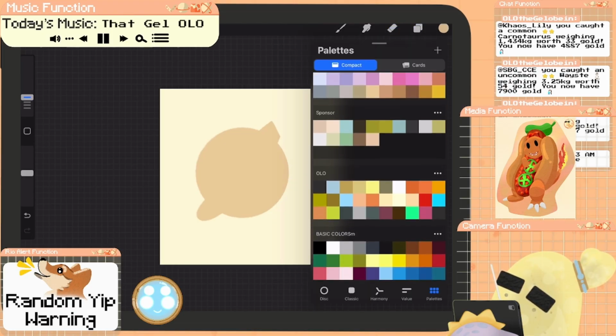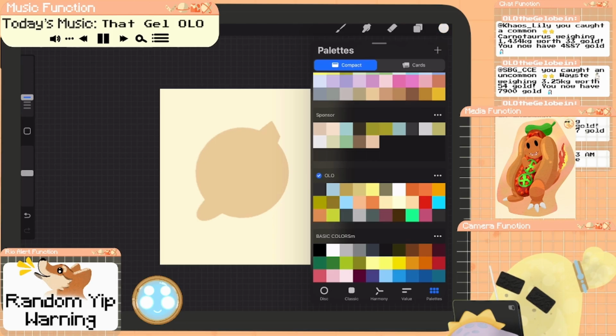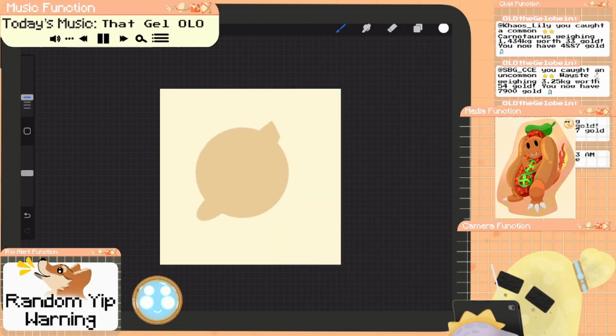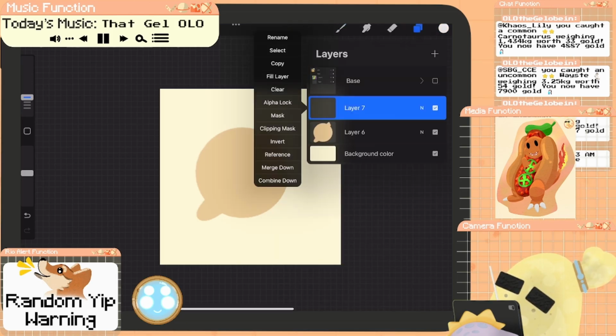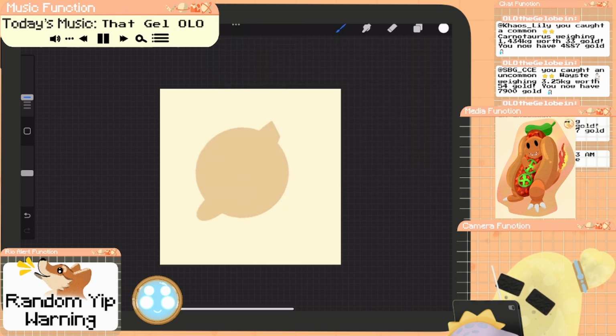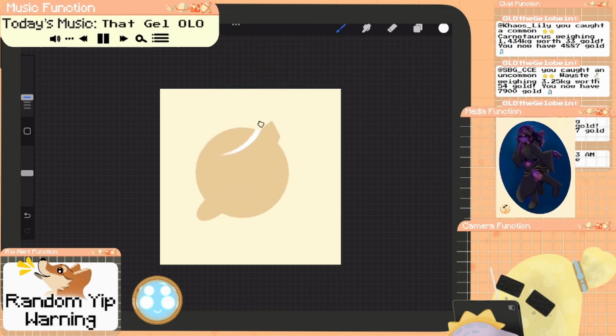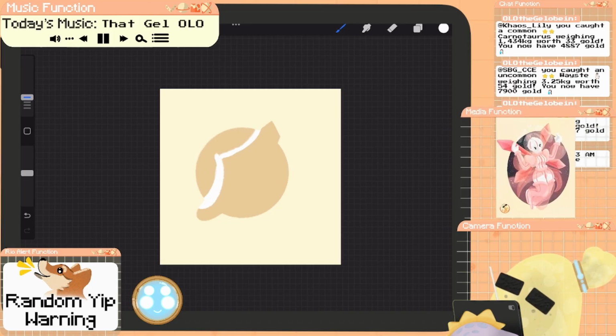And then we'll do the hair. Oops. I think we're gonna have the hair bleed onto the ear, like it got off-centered printed.